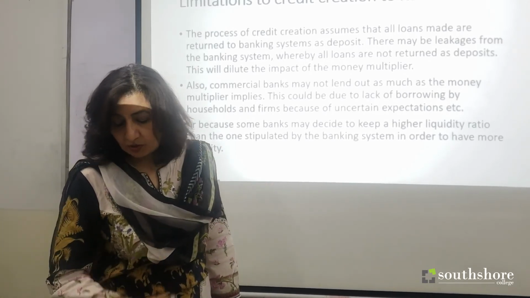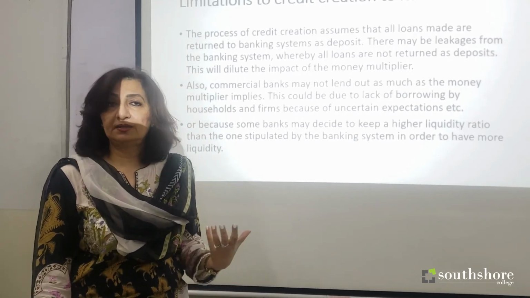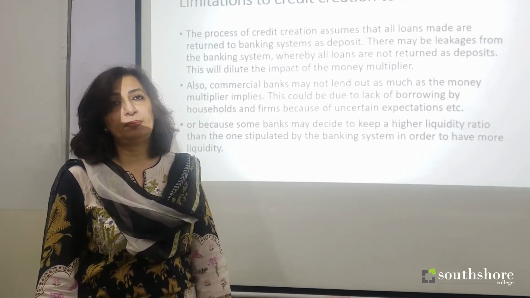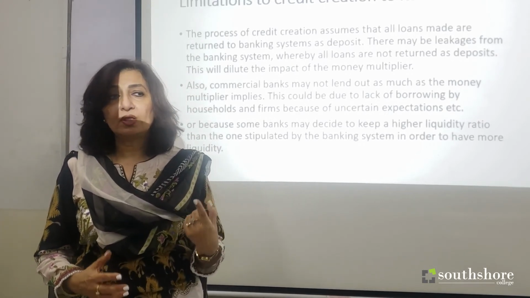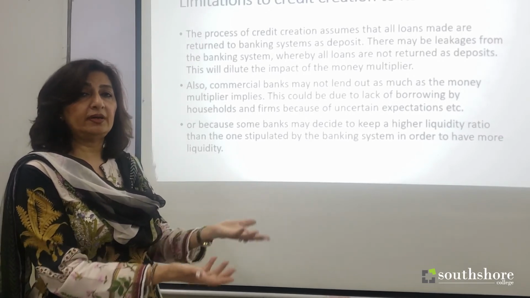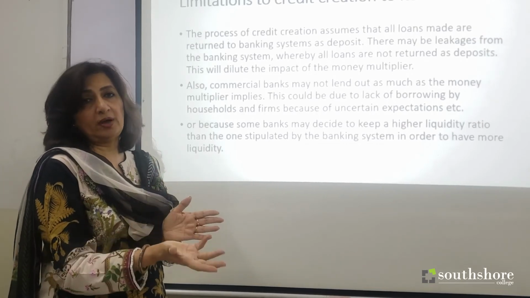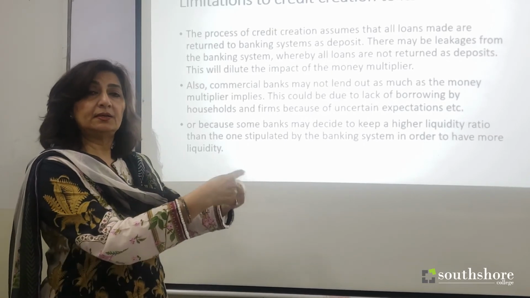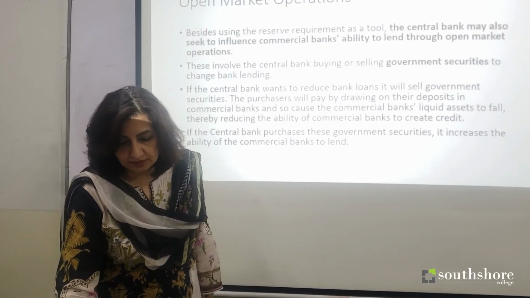So this is something you're going to put in your discuss answer, because discuss requires that you look at the other side as well, which means what are the limitations to the creation of credit by the commercial banks. So far we have done one point of how money supply can increase. We have understood that money supply increases when the commercial banks start lending or creating credit. And how much they can lend is controlled by the reserve requirement which the central bank gives. But everyone should be clear about how banks lend and create money, so to say. Alright. Let's go to the next one.